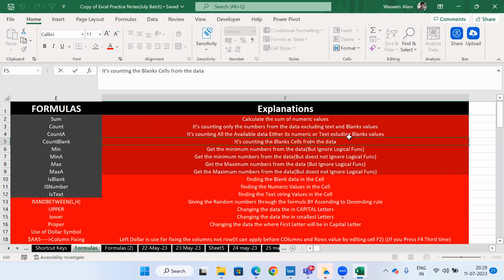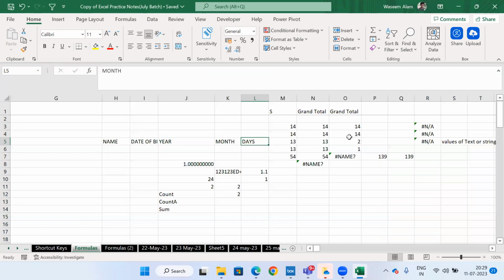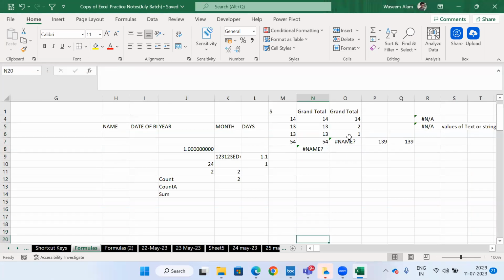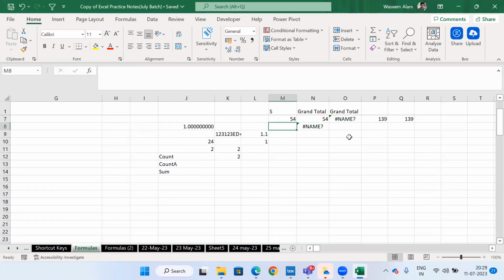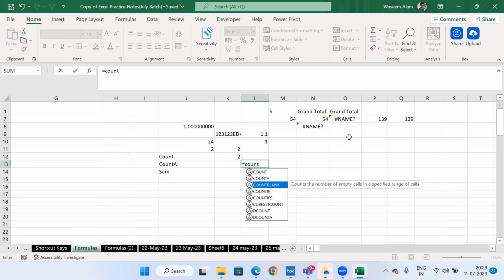And COUNTBLANK counts only how many blank, empty cells there are. This is my COUNTBLANK formula. The definition is: counts the number of empty cells in a specified range of cells. How many empty cells are in your specified range?